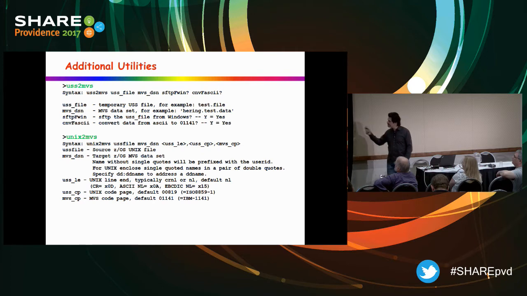And the one thing about these utilities you've got to keep in mind is that the default code page is 1141. So for the first time in my life, I have to worry about this, right? Ordinarily, it's the Americans and that all defaults to our stuff. And it's these other guys that have to mess around with all that, right? They're the ones always having to worry about the code page and everything. So now I've got to worry about it. I've got to say, no, I use 1047, not 1141. 1141 is what they use in Germany. So keep that in mind if you play with this. You do need to override the code page to 1047 or you'll be in a world of hurt.